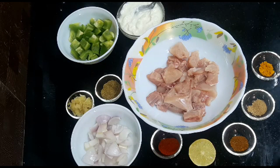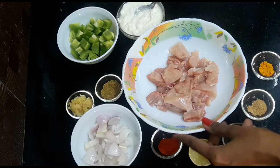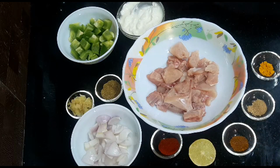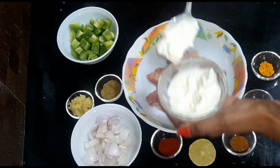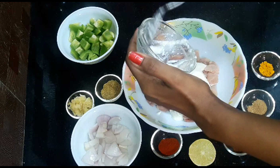For chicken tikka masala, the first step is to marinate the chicken. So I have taken 100 grams of chicken. This has bone in and boneless both, so you can make it with boneless if you want. And to this I am going to add some 3 to 4 tablespoons of yogurt. This is quarter cup.